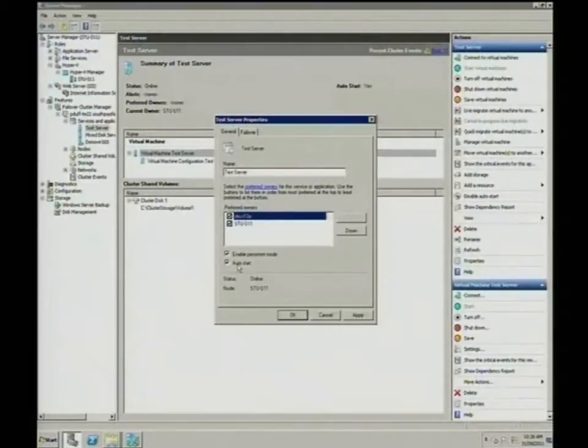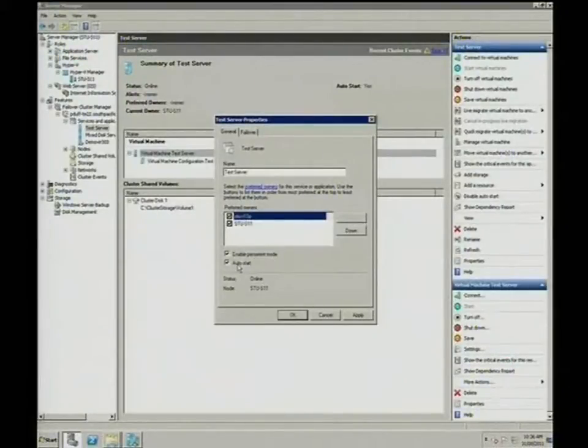For example, if we stop a virtual machine and the auto start box is ticked and we restart the cluster, the service knows that the machine was stopped and won't try and restart the virtual machine. However, if the machine was running and the auto start box is not ticked and the cluster restarts, we won't try and start that machine either. You turn this off specifically when you want to have control about turning machines on and off in a failure type situation.